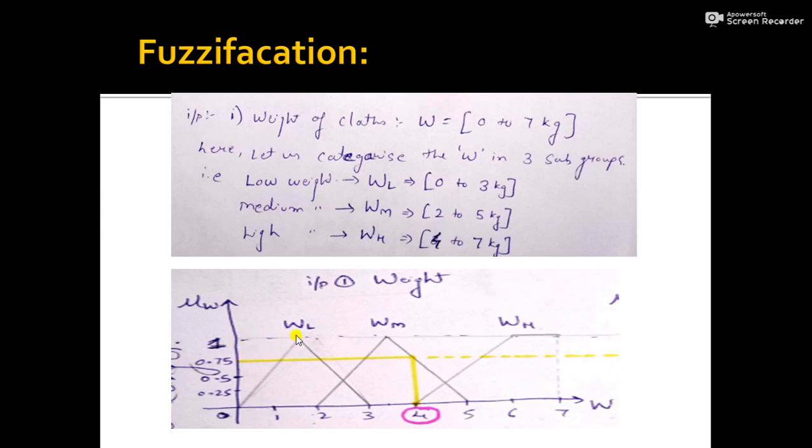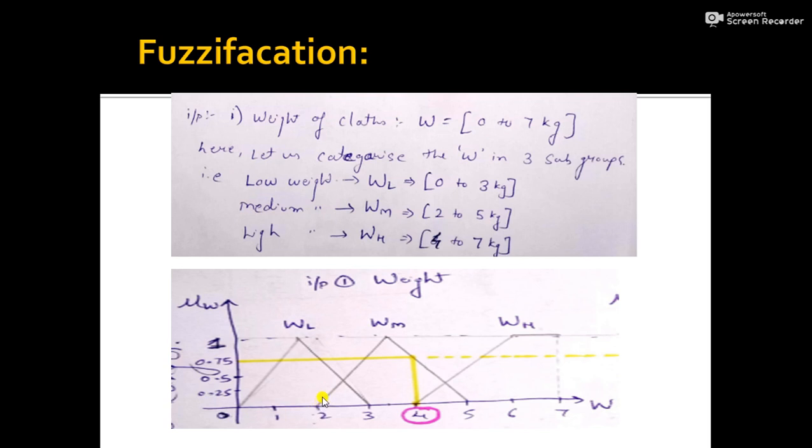Now as we move away from 1.5 to 3, we are moving away from low weight, but we are approaching towards the medium weight. So that's why this value goes on decreasing, whereas once it reaches 3 it becomes 0. Meanwhile, when we are talking about 2 in the medium category, the degree of membership is 0. So in medium, 2 is a very low value, it is not considered.